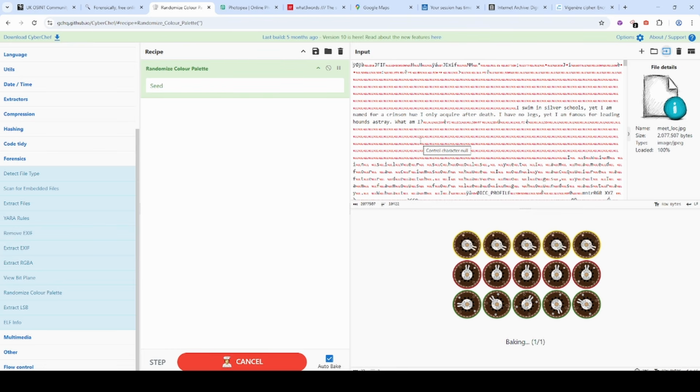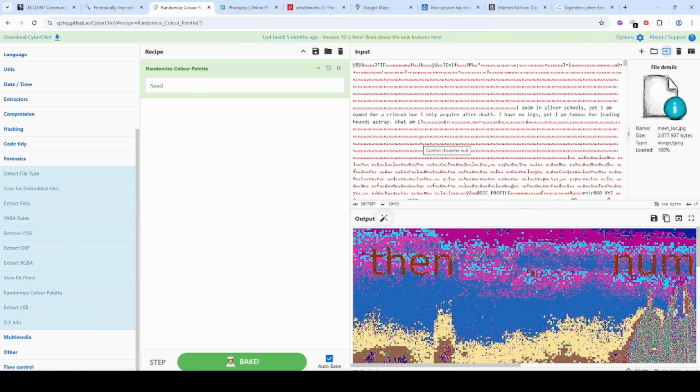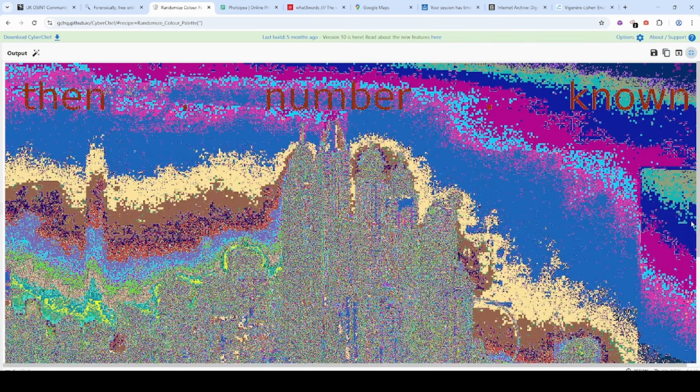It will find all pixels which are that exact color and change all of them to a completely different specific color. So here you can see, now with this image, that then, number, and known have been pulled out and changed to a completely different color.